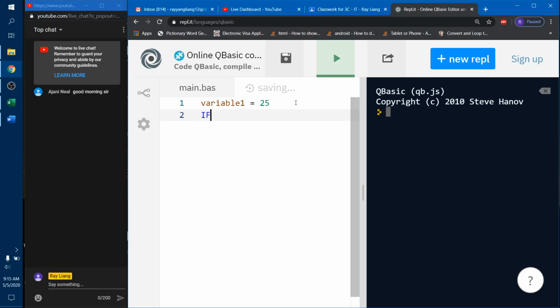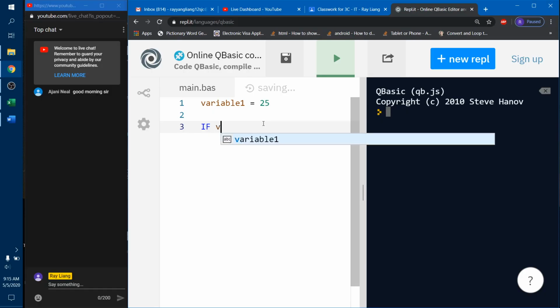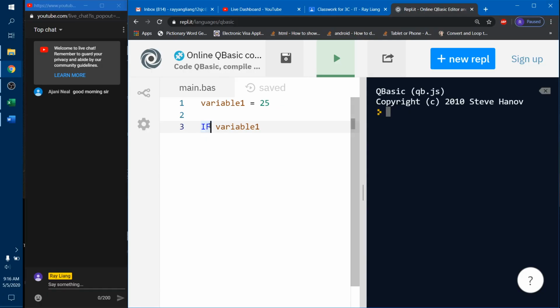When you're writing an if statement, it covers conditions that are controlled by some value. In this case, we're going to be using the value variable 1. What is the condition? Well, we have to decide that. We start writing an if statement by using the keyword if. We're familiar with the keywords input and print, right? Because input allows us to enter a value, print goes ahead and displays or outputs the value on this side of the screen.